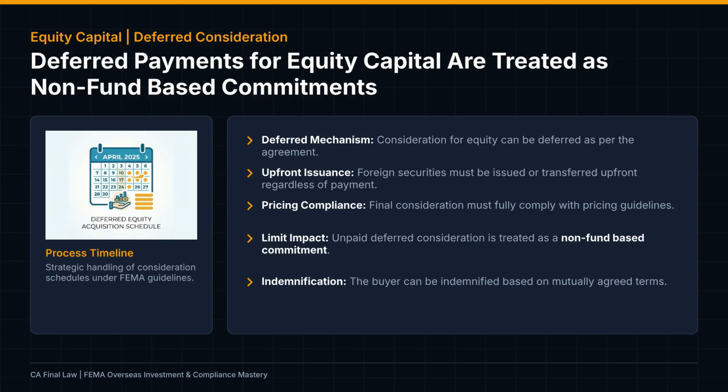In many acquisitions, the entire purchase price is not paid immediately. FEMA recognizes this commercial reality through deferred consideration provisions. The buyer and seller may agree to defer part of the payment for a specified period. However, the foreign securities must still be issued or transferred upfront. The final consideration must comply with FEMA pricing guidelines. An important conceptual point is that unpaid deferred consideration is treated as a non-fund-based financial commitment. Therefore, even though cash has not yet been paid, FEMA still treats the deferred obligation as part of the overall compliance framework.